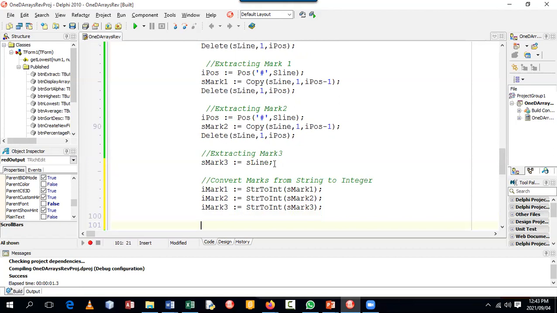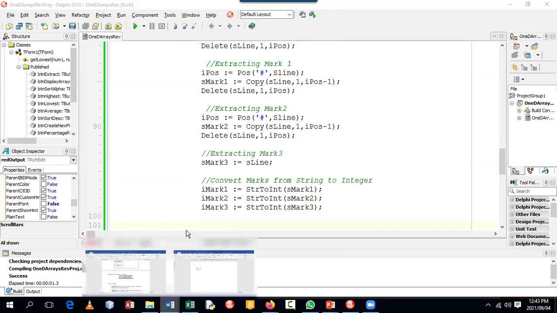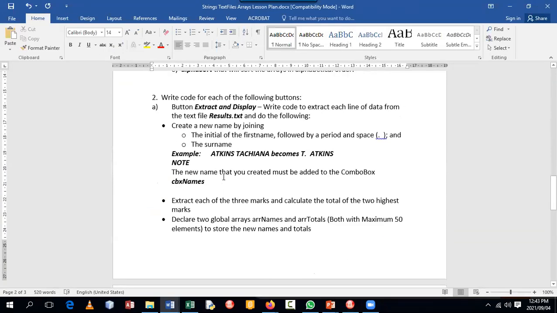Now, let's go back to the question. The question basically says, firstly, create a new name by joining the initial of the first name followed by a period. In South Africa, a period is called a full stop.